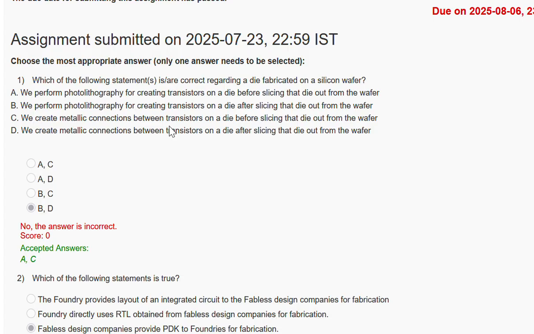They are actually metallic connections only, and we give that to the die before slicing it out. That is correct, because this is the way to fabricate the various device layers and they interact with each other through that metallic connection. Then I say that my chip is ready, and then we take that die out from the wafer and do further processing to make it a chip. So yes, option C is correct, and D is incorrect. It was saying that it is after slicing, but before slicing is correct.